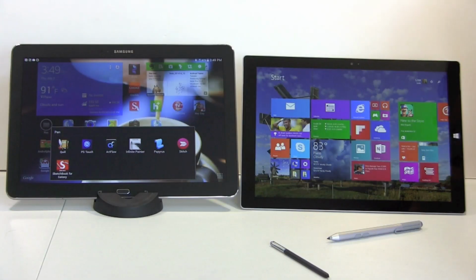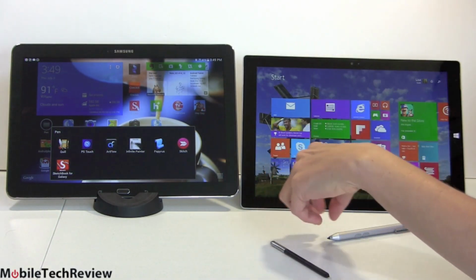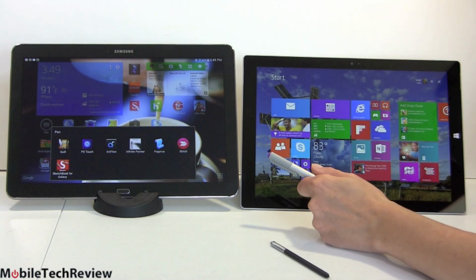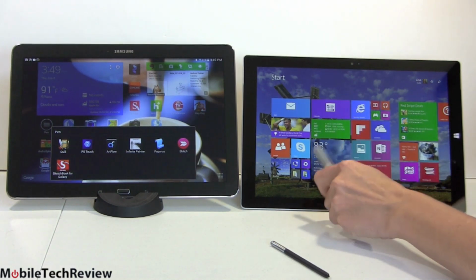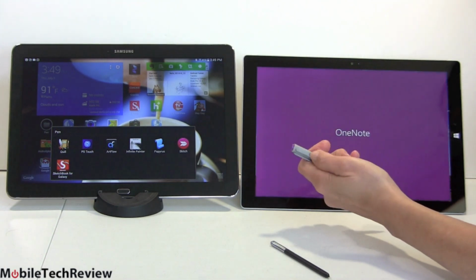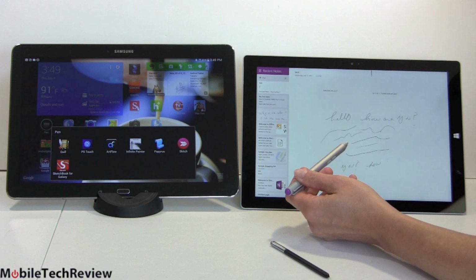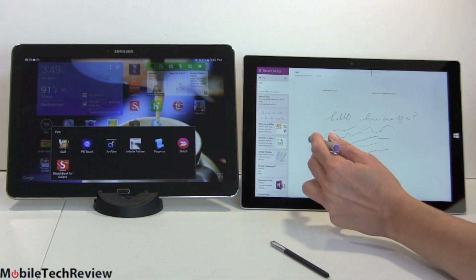Now, while we're talking about applications, both of these come with note-taking applications. It's OneNote primarily, probably most people's go-to application for the Surface Pro 3, and there's OneNote, the Metro application, and there's the desktop version. The little pen, if you click it, actually launches OneNote using Bluetooth, and you can tell it to either launch the Metro version or the full version. You can get both of those for free with this, so that's pretty nice.